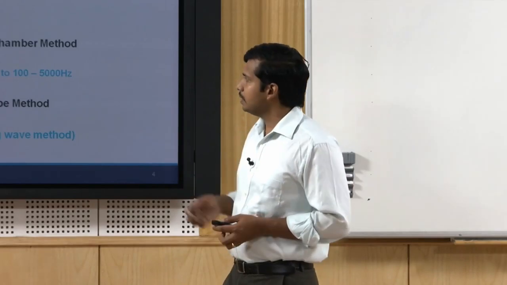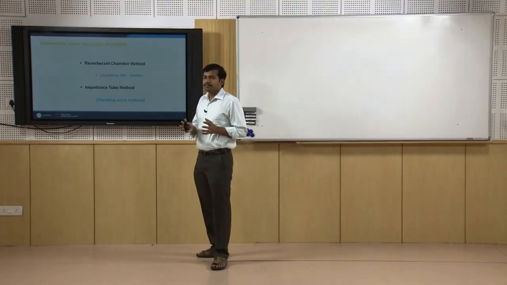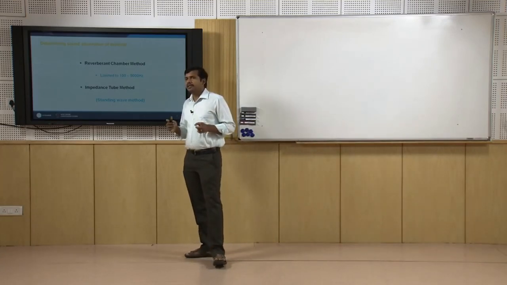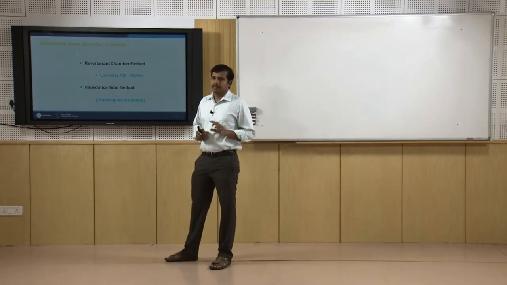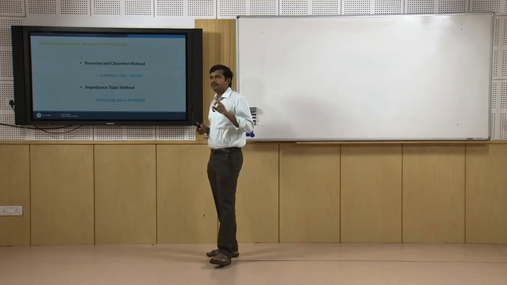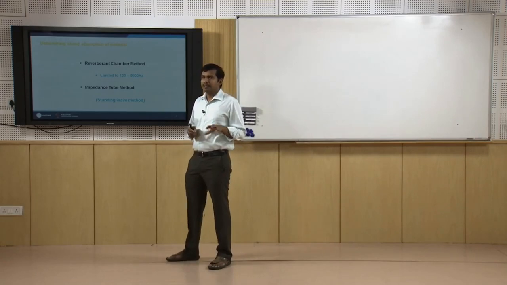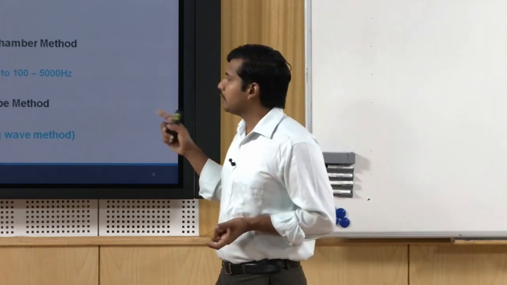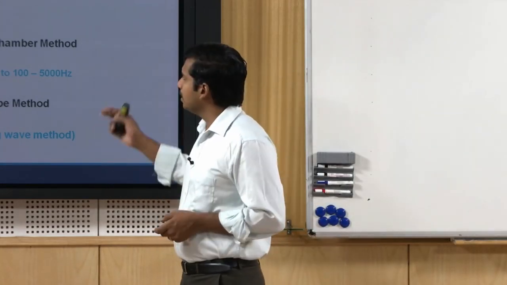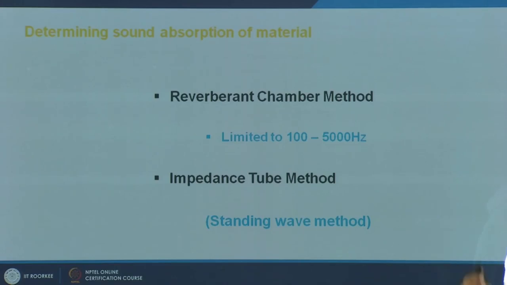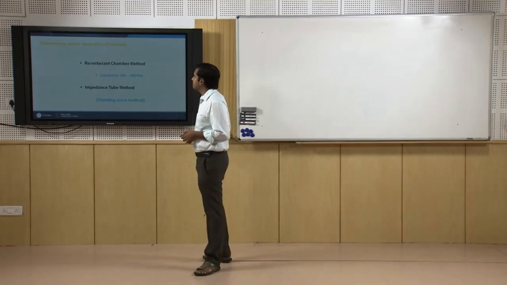In the first method, you place the material to be tested, mount it inside the reverberant chamber, and test the difference between the original reverberation time and the reverberation time after the material is placed inside the room. Typically, test chambers have their own reverberation time without any material present. When the material is present, there is a second reverberation time T'. With this you can find out the absorption coefficient of that particular material. This method is most efficient for frequencies between 100 to 5000 Hz, and there are other considerations like mounting surface and edge diffraction.